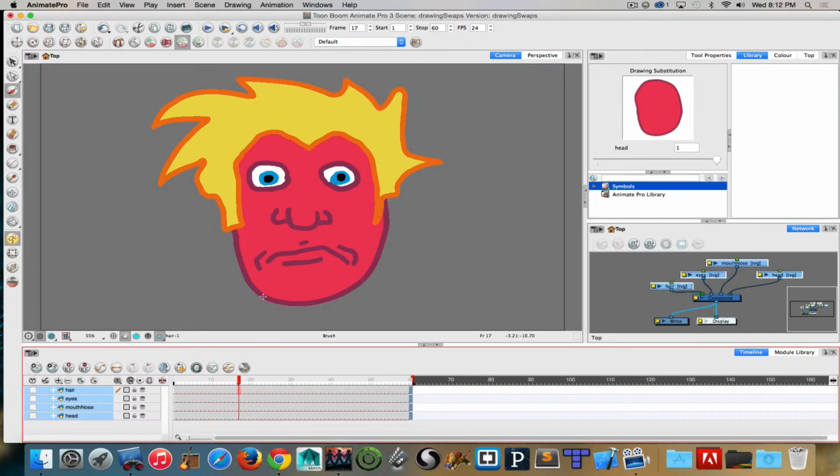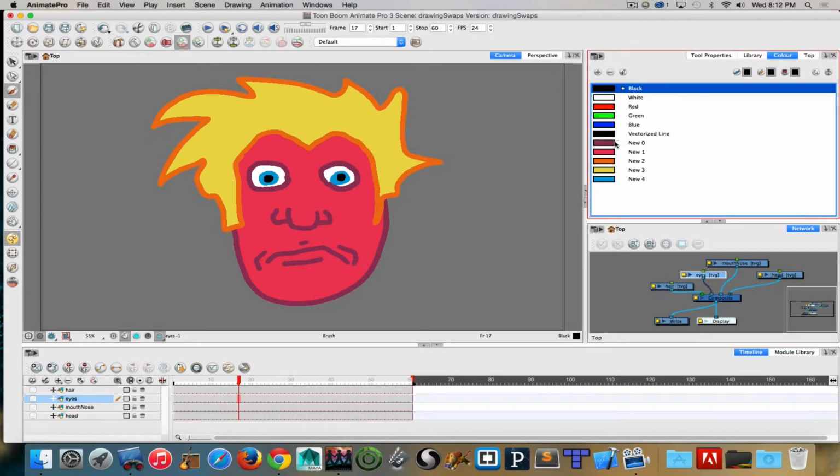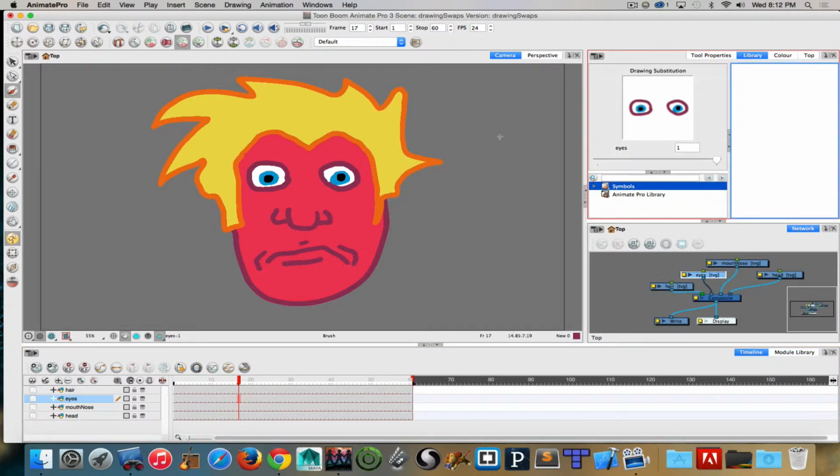a character blink. So if I look at my artwork right now, if I go to my eye layer, I'll see that that's what my eyes look like. But if I want to make it so that my character closes his eyes, I can use one of these two buttons down here to add an additional drawing to my layer. So currently my eye layer has one drawing on it, and I can either say I want to not see it, or I can go to that first drawing, which at this point is named 1.